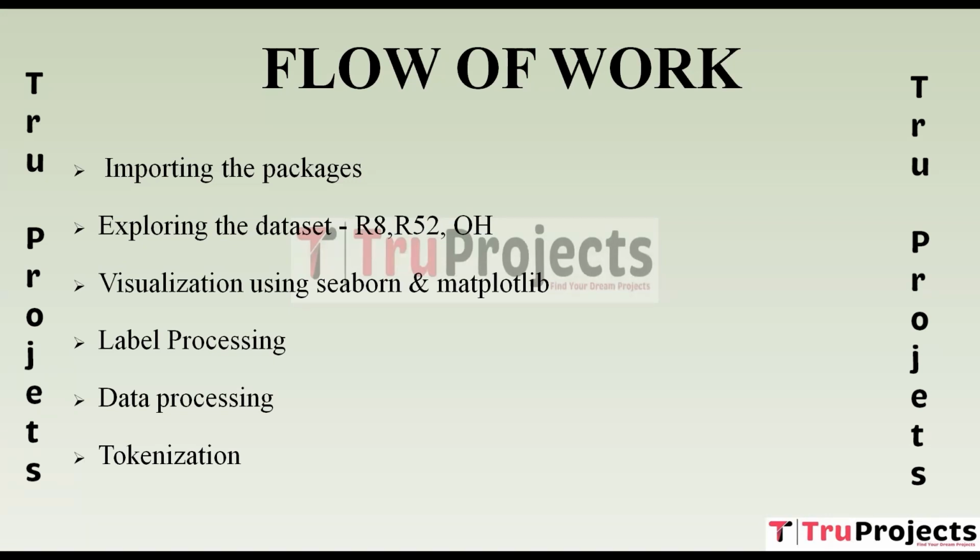Data processing. Data processing is a crucial step where text data is prepared for modeling. This typically includes tasks like text pre-processing, cleaning and normalizing text, that is, removing punctuation, stop words, stemming or lemmatization, feature extraction, converting text into numerical vectors using techniques like TF-IDF, word embeddings, that is, Word2Vec, GloVe, or deep learning based embeddings.